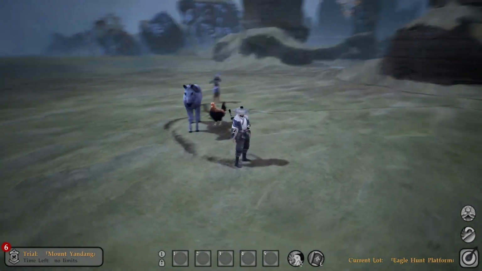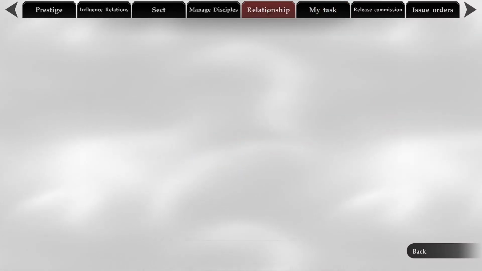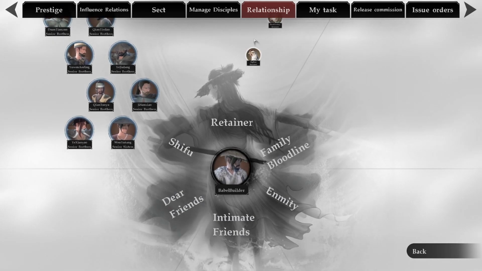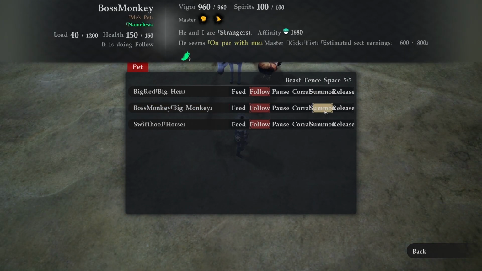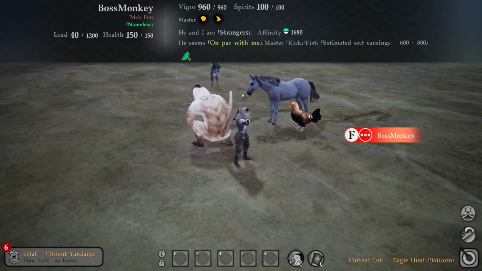Another quick tip I wanted to show, I was doing this earlier while I was collecting. If you hit R and go to relationship and you click on one of your pets and manage, you can get here where if you own fences, like I was building at that hunter's place, you can corral animals, but you can also summon. So like my monkey's not here. If I set him to summon, boom, there he is. You can just bring him in.